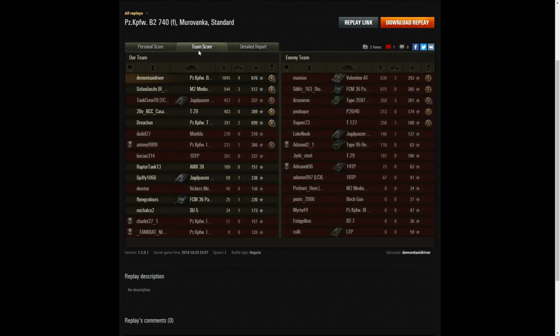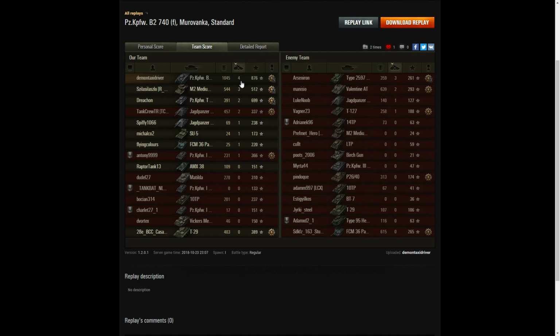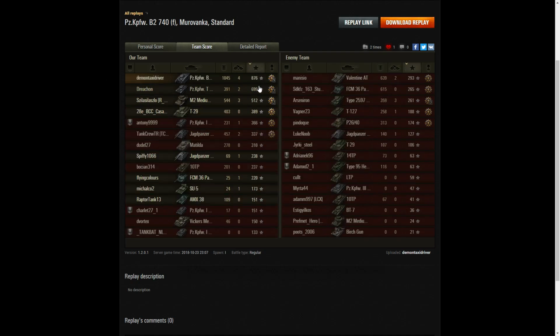So let's have a look at the team scores. Well, there you go. 1,045 hit points of damage. The highest score on the enemy team was the Valentine AT. He managed 639. And then we had the FCM 36-pack 40 with 615. When it came to the number of kills, it was definitely demontaxidriver. He managed to get 4 kills. Then we had the M2 medium with 3. And the enemy had their type 2597, which is the Chiha, who managed to get 3 kills. And when it came to base XP, again, it was the Demontaxidriver who managed to get the highest amount, 876, followed by the T15 who managed to get 699, and the M2 medium with 512.